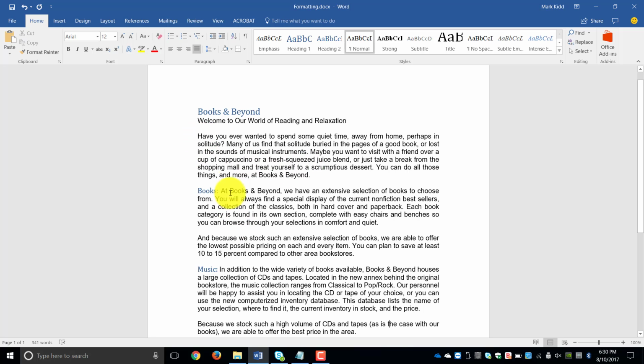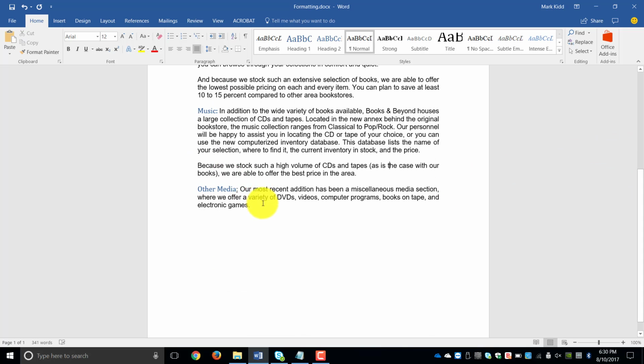Another thing that's quite nice to use is bullet points. However, bullet points need to be used in the correct context. So we've got different types of bullet points. If you are creating a numbered list, which is usually in order of priority, you should use your numbering list. If you are going to create a random list, in other words, a shopping list where there's no specific order of priority, that's when you can use a bulleted list.